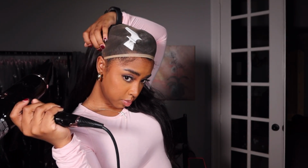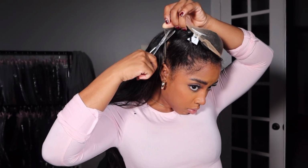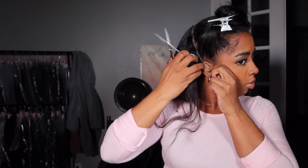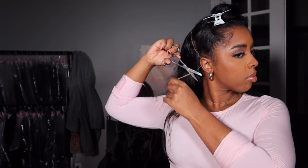And like I said, I like to make sure that as I'm going along, if anything looks bulky or kind of weird, I take it off right then and there and see what's going on, and I'll do it again. So I love quick weaves because they're so easy to fix or correct if anything looks bad.